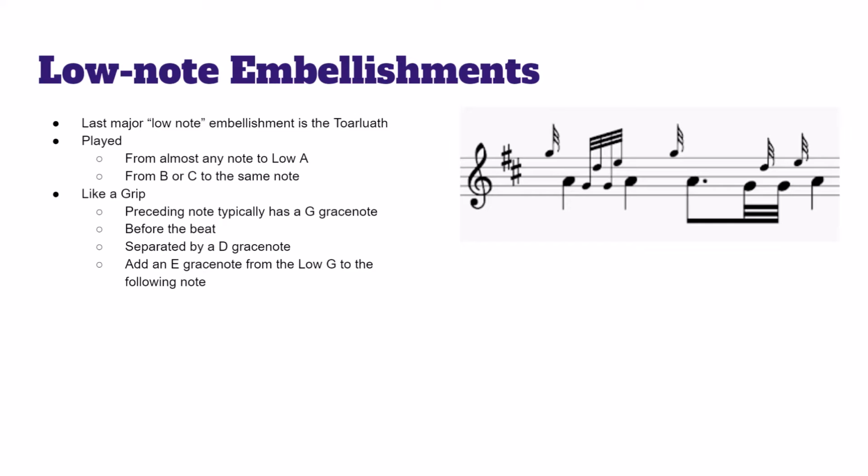All right, so this is the last major low-note embellishment. Remember, our low-note embellishments included the D-throw and the grip. The one we are working on today is called the Toarluath. It doesn't really have another name. Everybody calls it the Toarluath. It is played from almost any note to low A, or from B back to B, or from C back to C.